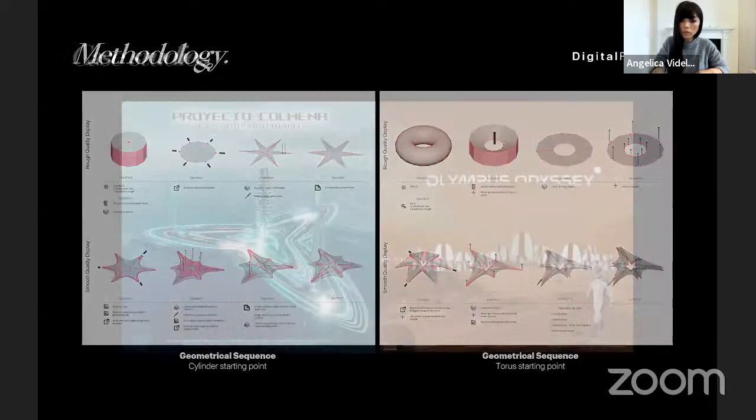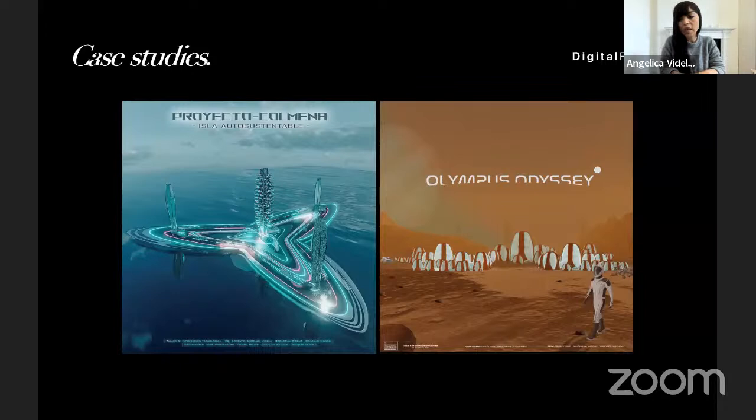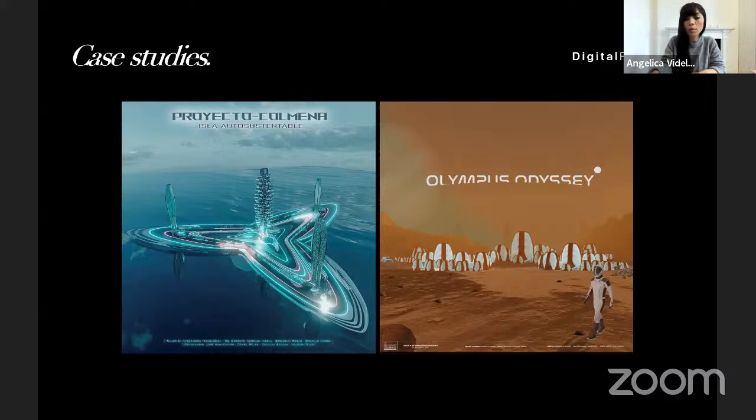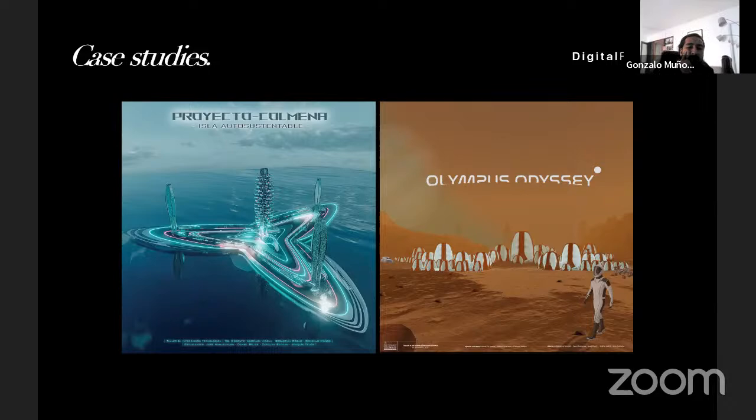Now, we would just like to present two of the projects that we developed this last semester to illustrate how students can apply our methodology to develop thoughtful speculative proposals. Both projects were designed over our second semester of 2021, and they are great examples of how digital processes in this teaching experience can be grown in the area of design, and can sometimes overtake different areas of the construction or processes that are mainly used to think after the construction, or after the process of finishing an architecture project.